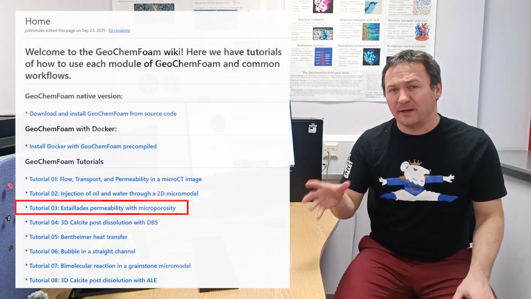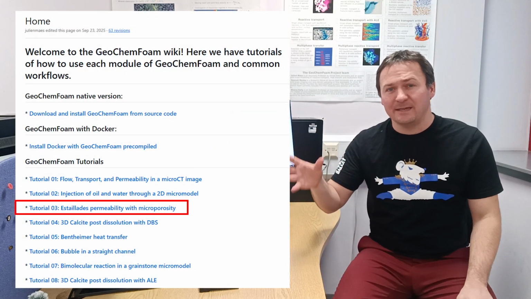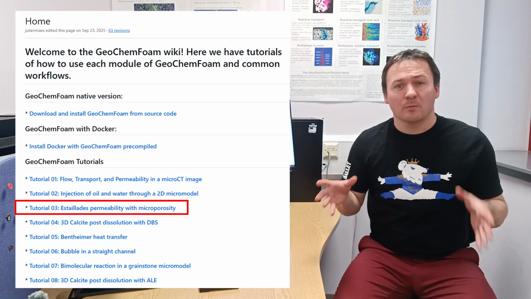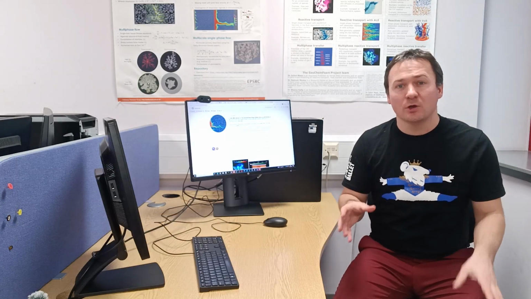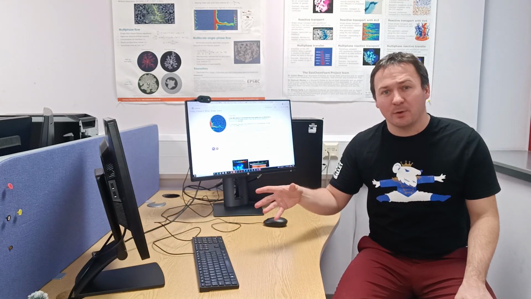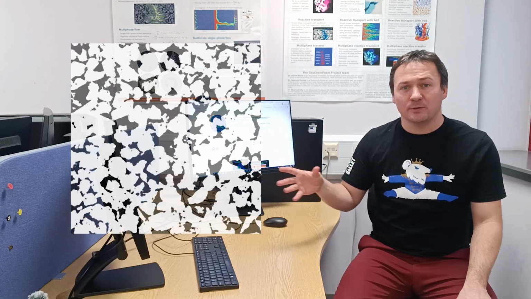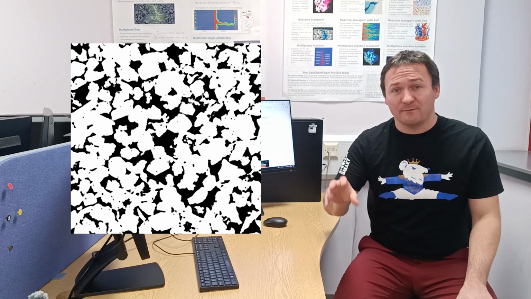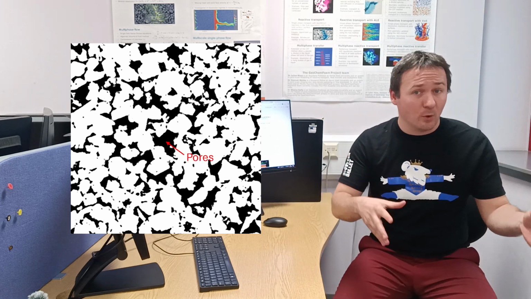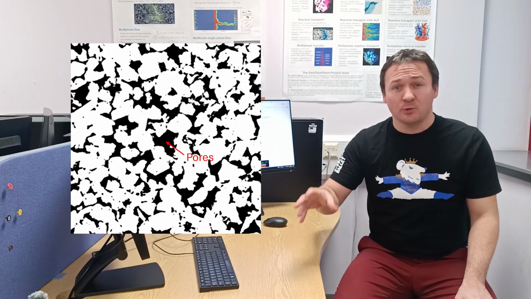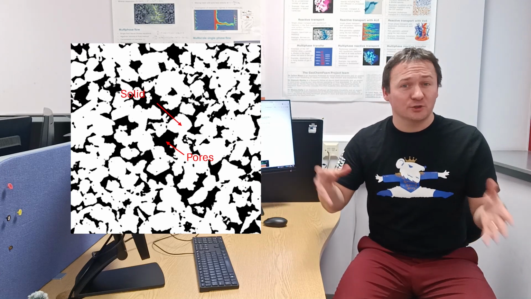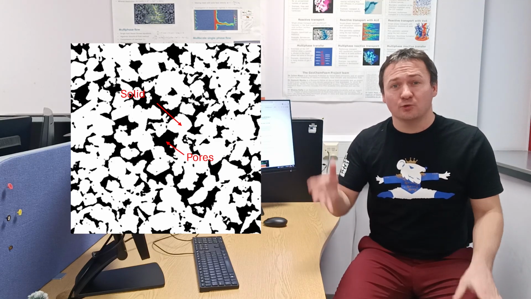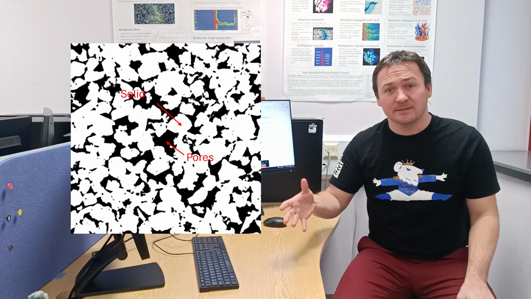We start from tutorial 3 from the GeoChemFoam Wiki, Estaillades permeability with microporosity. But instead of a microporous image, we're going to use something simpler, a Bentheimer sandstone CT scan. In this image, voxels with value 0 are porous, voxels with value 255 are solid, and values in between correspond to pore-solid interfaces.